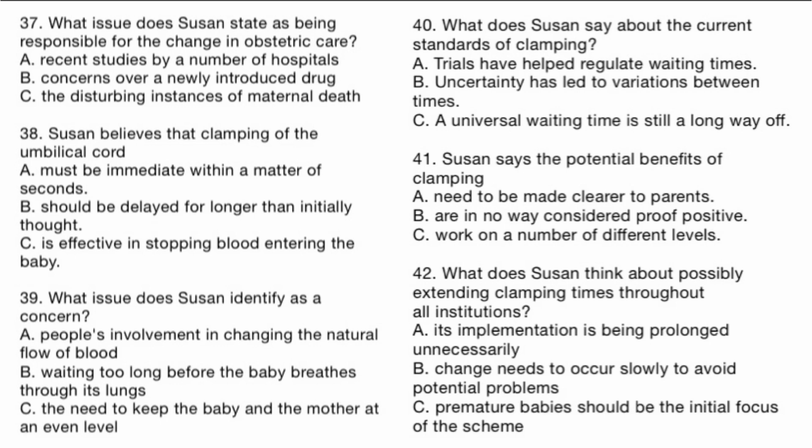What's the standard waiting time before clamping these days? People typically use either 30 or 60 seconds, which is still fairly quick. I find it amazing that in the age of potentially sending a person to Mars, the best time to clamp still eludes us. In one unit I know of, for preterm babies, they absolutely delay. Healthcare professionals to this day still argue about it.